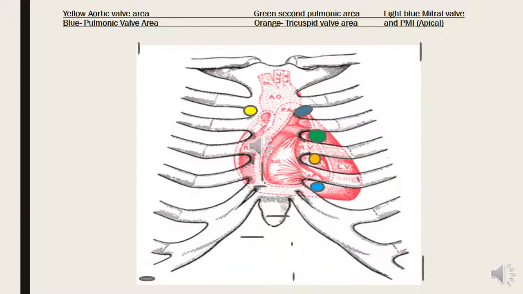Inspect and palpate these anatomic sites and note any pulsations, which would be an abnormal finding and may indicate enlargement of the ventricular chamber. If the apical location is displaced, note the distance between the apex and the mid-clavicular line in centimeters. Auscultation can be performed after the sites have been observed and palpated.